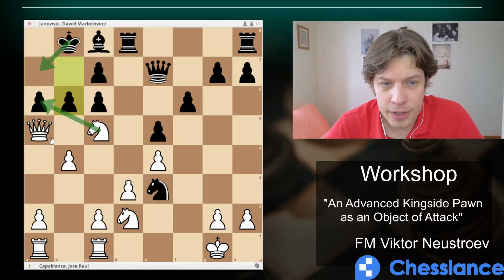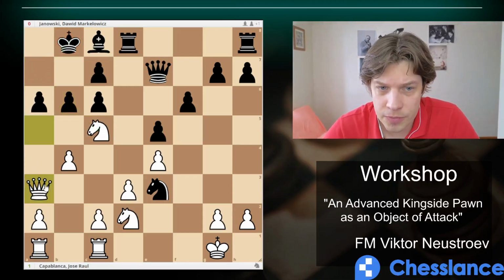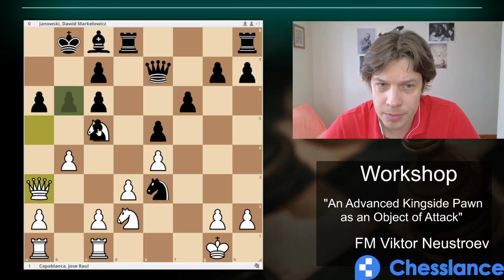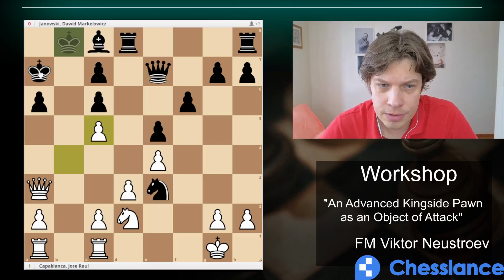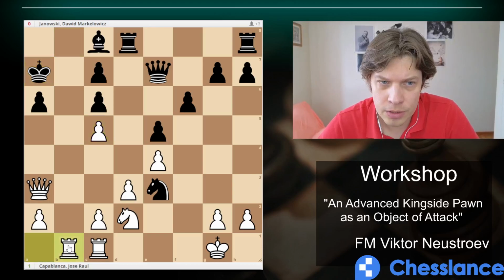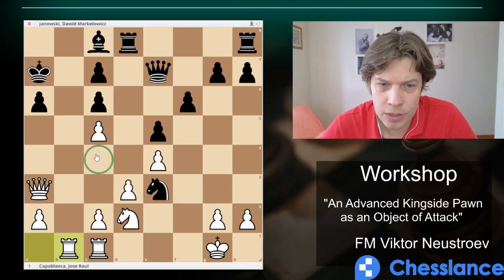Okay, fine. So no. Taking doesn't work, but queen a3 is still risky for black, I mean. So take, king a7, rook b1. The knight doesn't come to c4, so maybe that's why it seems to be promising for black this time.